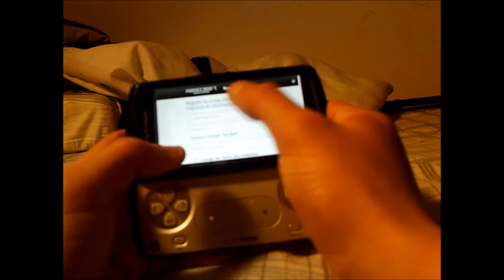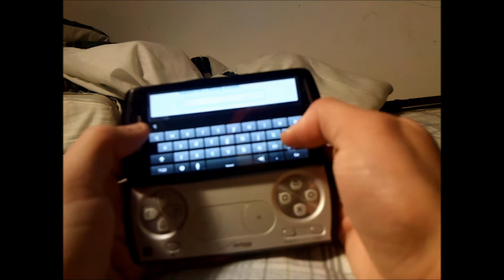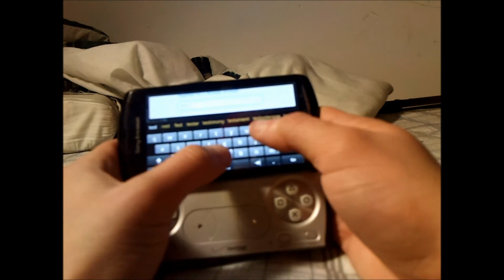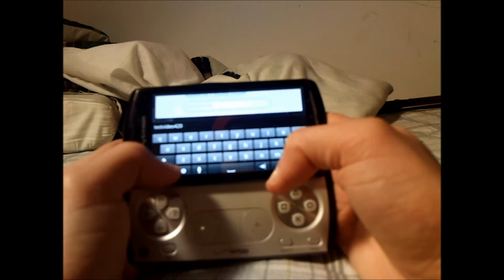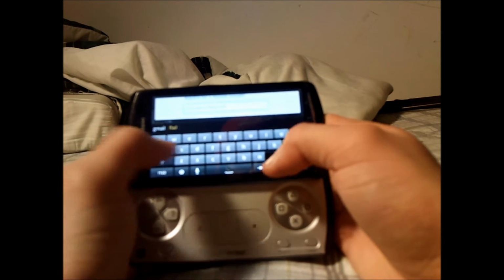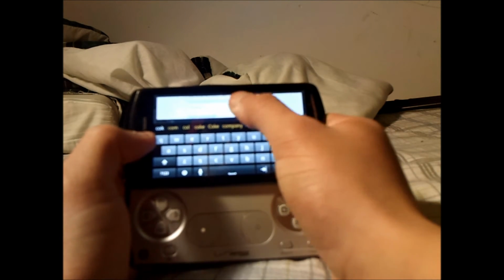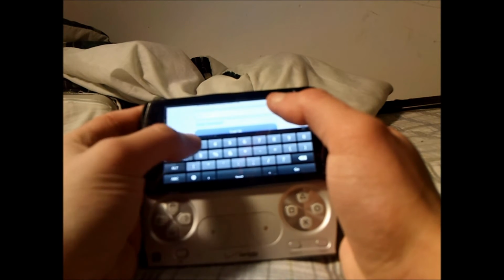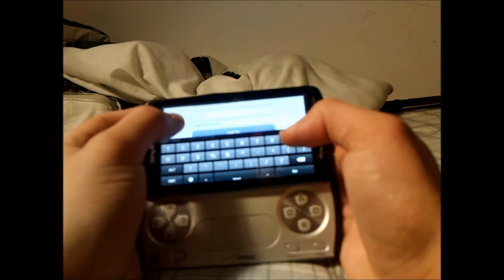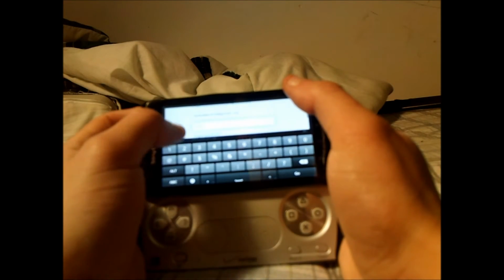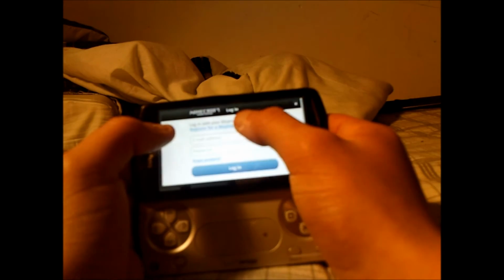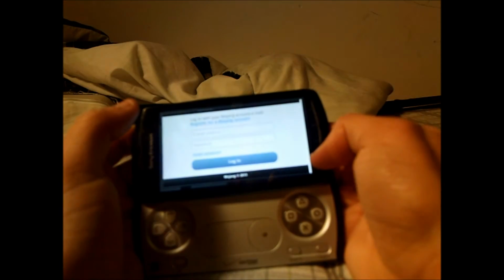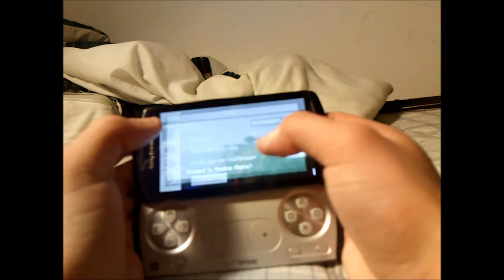Just make an email address, it doesn't matter. Let's do test video at Gmail. I'm pretty sure this email might not be being used. Okay, password 1234. I'm not sure if that's even the register page. This isn't even the register page. Again, this should be common sense. Okay, email address. Okay, well you know how to do this. You know how to make an account, I hope at least.